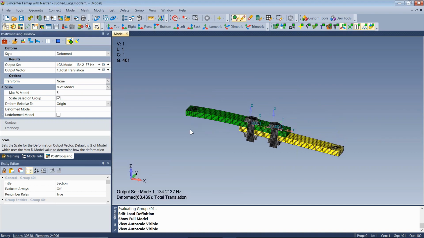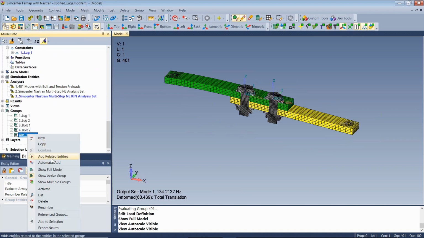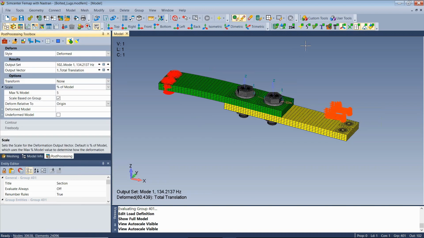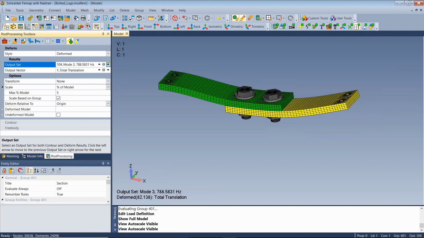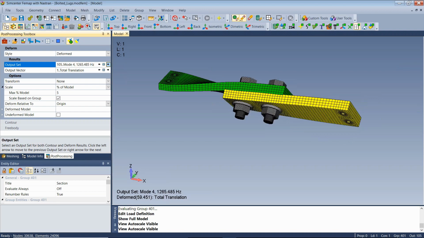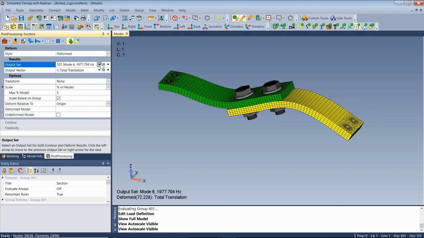So here's my first mode shape, and I'm going to turn on the full model again. That's my first mode shape, and that's my second mode shape. Again, this is with the preload bolts and a lug tensioning, so you're seeing the first 10 mode shapes based on that.